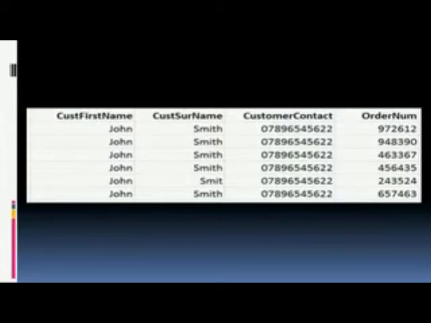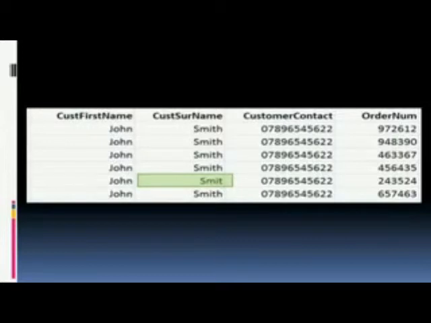Not only is this incredibly time consuming, but also it does allow for mistakes. For example, here, I don't really notice, but there's a simple spelling mistake there. It doesn't seem that major, but what it means is that this particular record won't show up when a user's searching for it. So if they search for all the purchases made by John Smith, they will all show up apart from this one. That can obviously cause further problems.